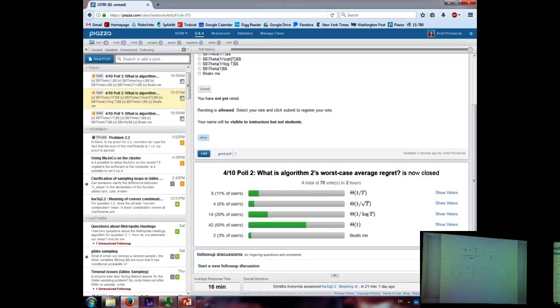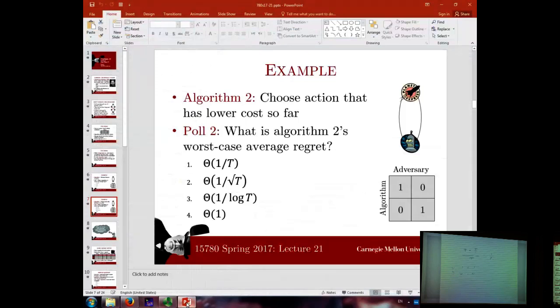Okay, great. So this particular strategy, again for the adversary alternating between 0, 1 and 1, 0, we get the same thing. It causes the algorithm to mess up in every round. So every time we take the action that has a cost of 1. And again, we have the same situation where up and down, each one has an overall cost of t over 2, and then we get the same thing as before.